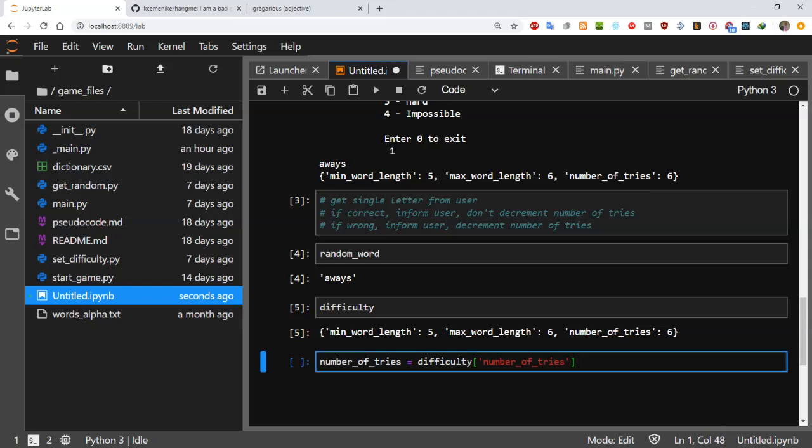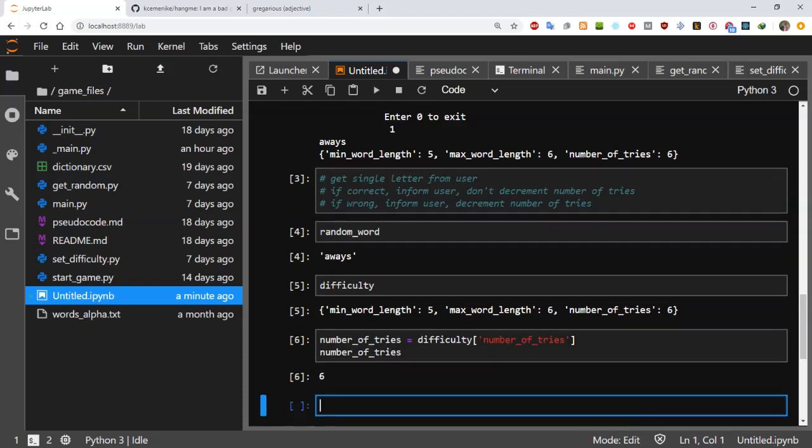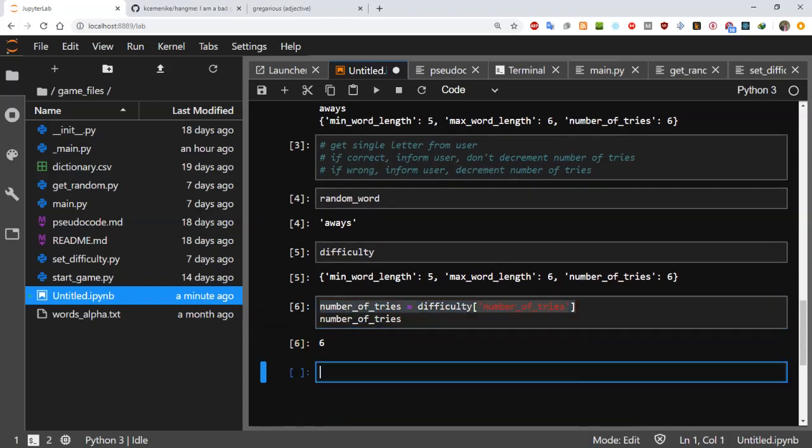If you are lost, just call my attention. So number of tries, what should it return? 6. Of course, there's another way you can refer to this, by using something called get. So I'll quickly teach you that.